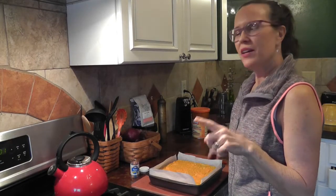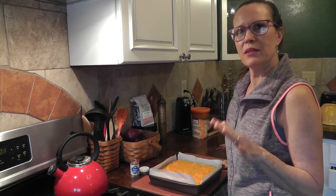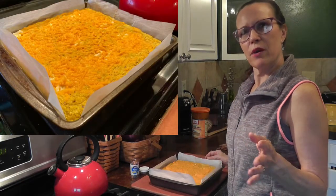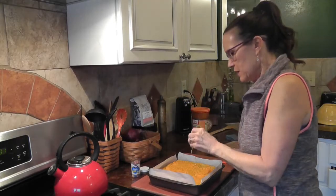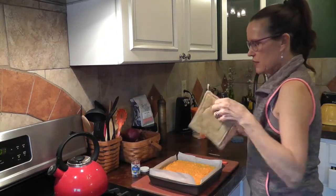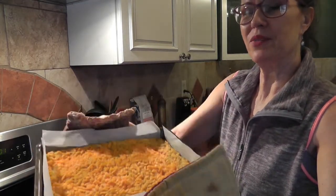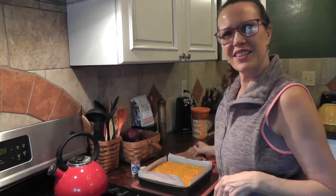So our timer went off. I checked it at 30 minutes and it was still kind of jiggly in the middle. I went for five more minutes — same thing, still a little moist in the middle. So I ended up going the full 45 minutes. Your oven may be a little different, so keep testing it. I just took a toothpick and tested it in the middle, and it came out clean — just a couple of crumbs, not moist in the sense that dough is sticking to it. The cheese is nicely melted on top as much as vegan cheese will melt. We're going to let it cool, then cut a slice and give it a taste.